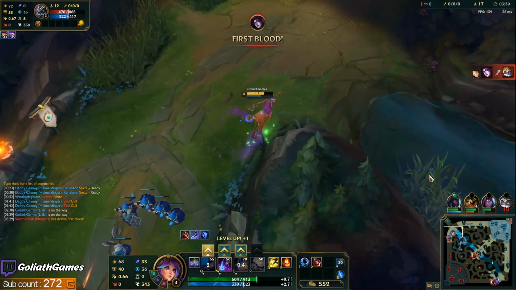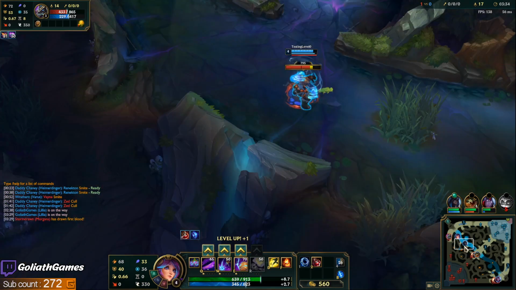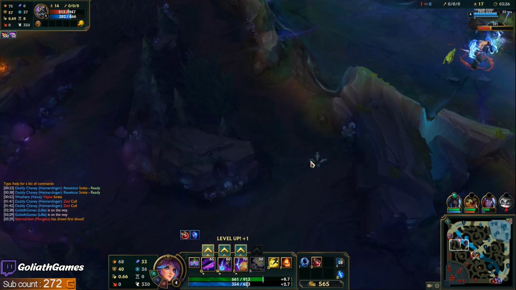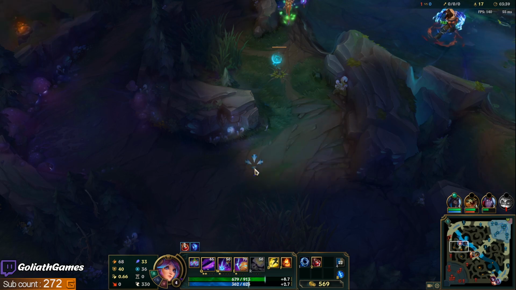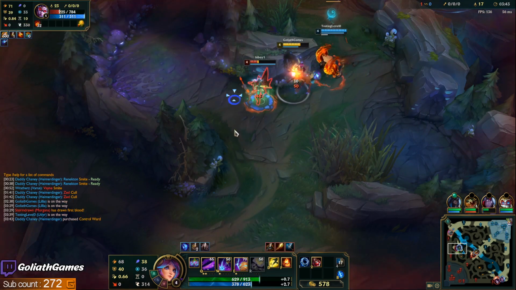Alright, we're going to go look for their jungle here. I got a little bit of time. Hopefully, oh, it's a Vayne jungle. Let's see if we can find her, I guess. She might be on Gromp. Yeah, there she is.